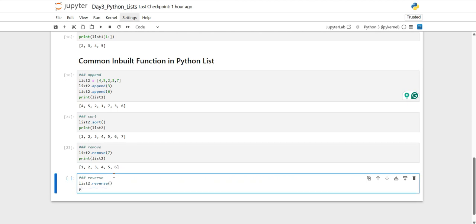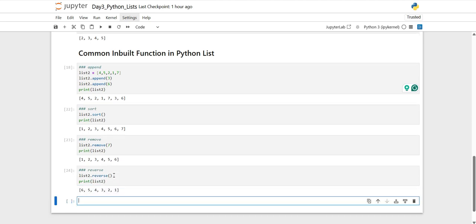Let's print this again. We are printing list 2. Now you can see that the items in this list are reversed. Earlier it was 1 2 3 4 5 6, now it's 6 5 4 3 2 and 1. So these are the inbuilt functions in the list.